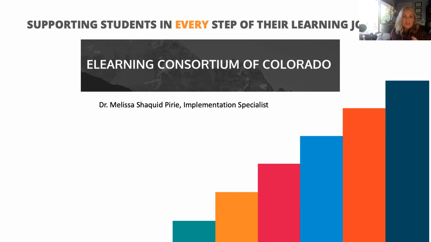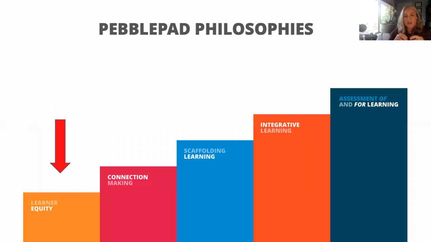Today, I want to start out by talking about some of the philosophies that underpin the software platform. It's the philosophies that drive the development of the platform. The platform itself was developed at Wolverhampton University with faculty and students, I guess, over 15 years ago now. It's still housed at Wolverhampton University in the United Kingdom. And these are still the philosophies that underpin the functions of the platform.